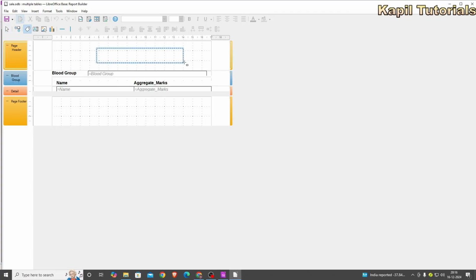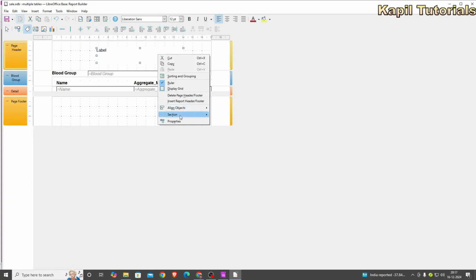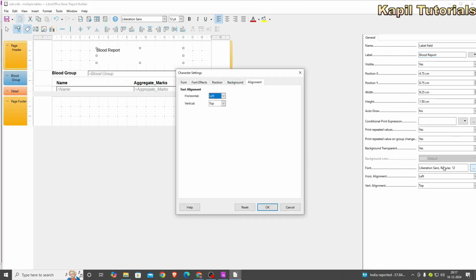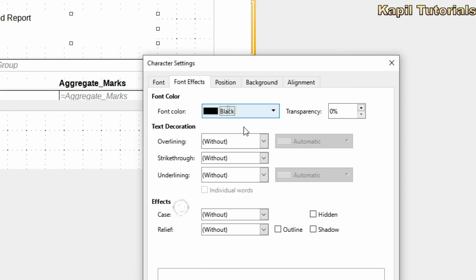You can add the label here. Right click properties, and under label I'll write here blood report. I could give any name. I've just fictitiously given this name. And then font, I'll increase the size from here. I'll do some changes as earlier I have done, so I'm not explaining again.